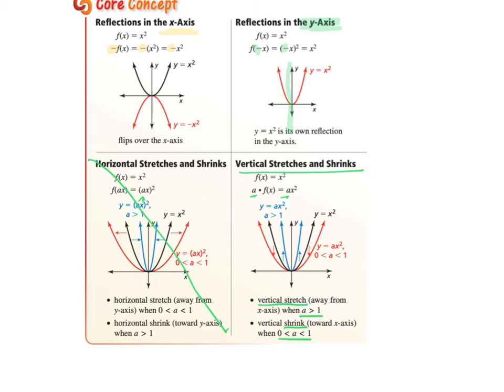Remember that you can think of vertical stretches and shrinks as a picture in a Word document. If the width stays the same and you pull it up and stretch it out vertically, it will become tall and skinny. Same idea. The sides of your graph are going to be tall and skinny. But if you shrink it down and push it down vertically, it becomes short and fat. The sides of the graph become wider, and it's less steep. So that helps you remember that.